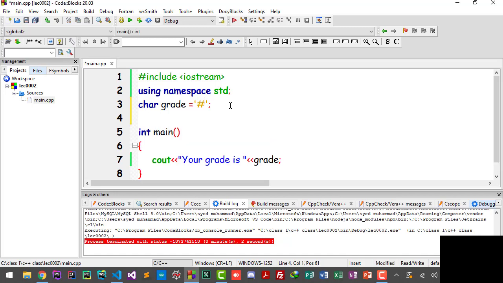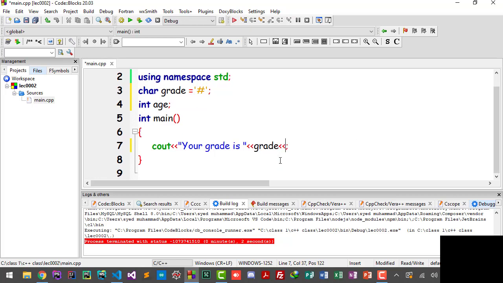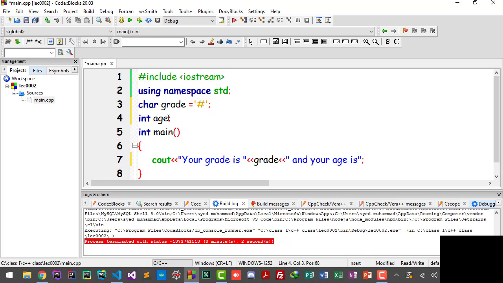So I'm going to create another variable called int age, and your age is, and then I'm going to give a value. I'm going to initialize age, and I'm going to write 14.